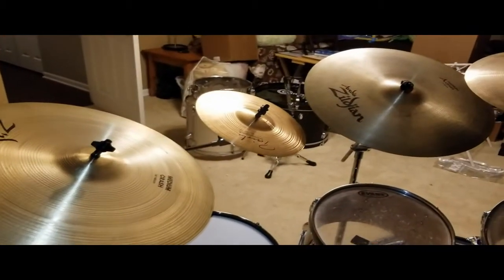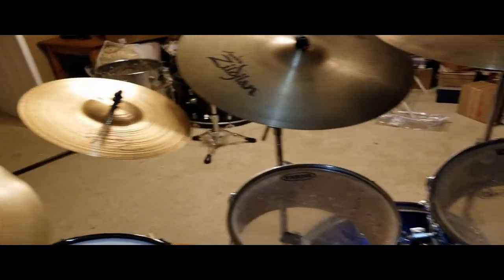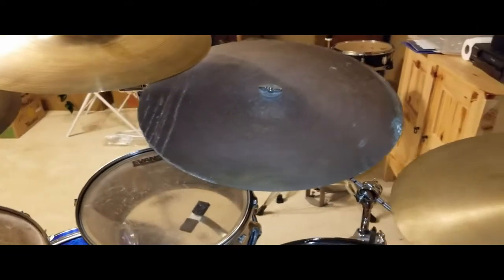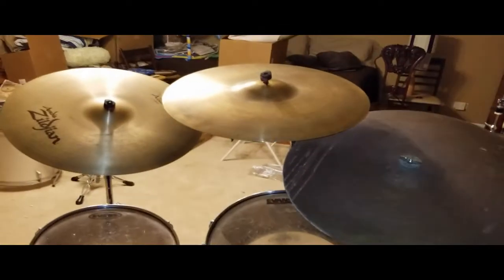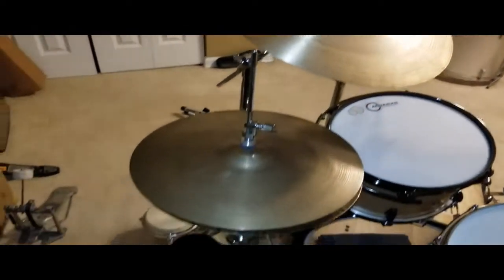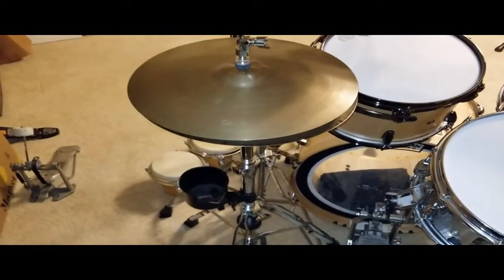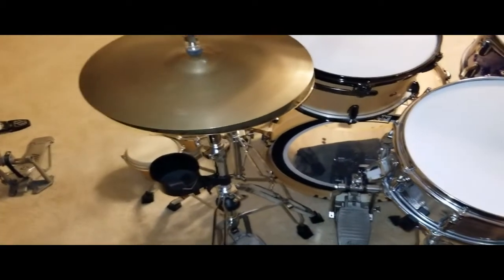I've got mostly Zildjian cymbals up here, a little pasty splash that I like, and I got this really old Kingston ride cymbal that's kind of dead sounding but kind of cool. And Zildjian ping ride over here, 18-inch crash, 17-inch crash, 16-inch crash. These are some vintage Zildjian hi-hats, which I'm very fond of. I've had them since 1978, I think, and they're pretty awesome.